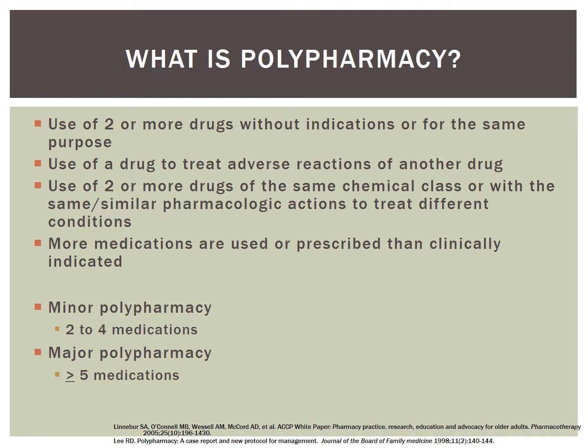I've also seen definitions for minor polypharmacy, which is thought to be anywhere between 2 to 4 medications on a daily basis, or major polypharmacy, which is taking 5 or more medications on a daily basis. European studies typically define polypharmacy by the number of medications prescribed. U.S. studies typically define it based on indication. AGS, or the American Geriatrics Society, does recognize that there are multiple definitions, but they choose to use the number 5. So AGS states that 5 or more medications taken daily is considered polypharmacy.